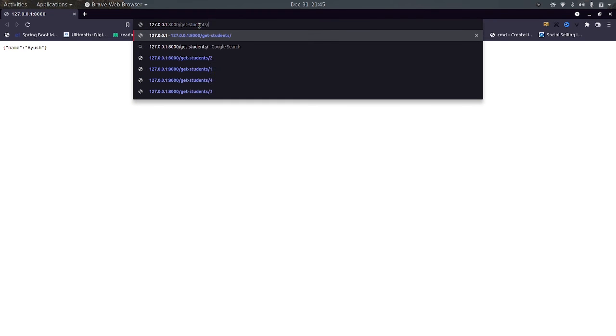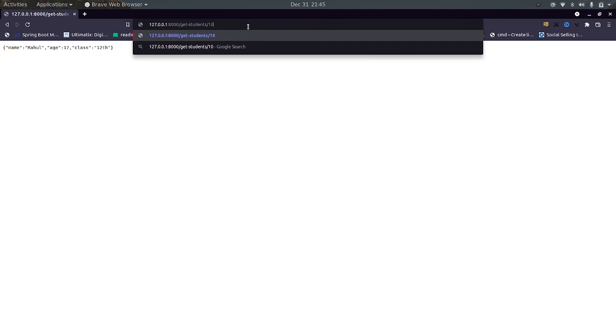So if I try the different scenarios that we have looked into, so let us start with get student with a particular ID, say 1. So if I change the URL to this, then that particular endpoint is called and we have the data of Rahul, whose ID is 1. If suppose I give some ID which is not present in our data, say suppose 10, then we will be getting this error, which is the data for ID 10 is not present. So which is absolutely right.